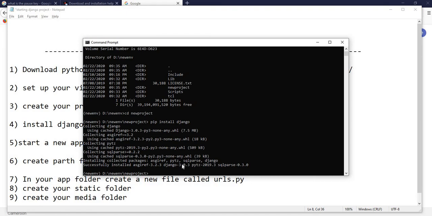Sorry, we have already created a project, which is newproject, and now we have to create the app. We can create an app by using django-admin startapp, and we have to write down the app name. Mine I've chosen firstapp.